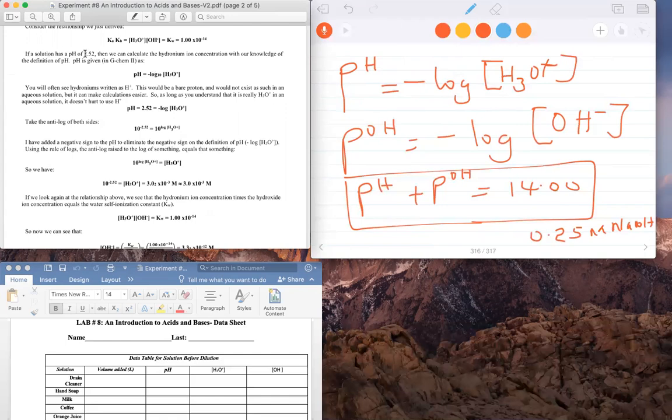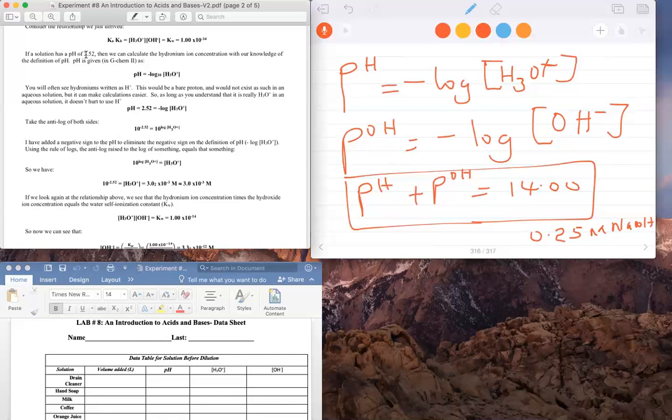If a solution has a pH of 5.2, this has 3 significant figures. And from what you know, you should always express your final answer with the correct number of significant figures. That's what we learned. But when it comes to the concept of pH and calculation, the way you treat the significant figures is slightly different from what you already know.